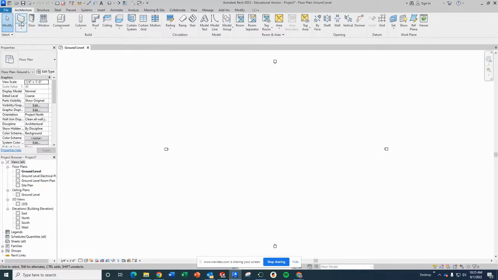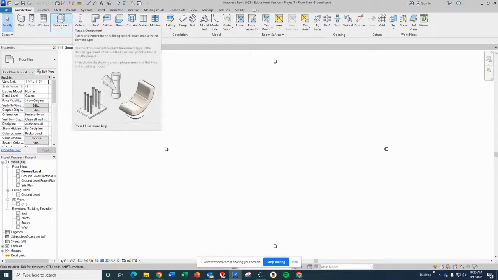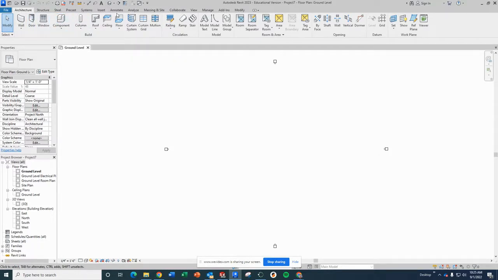You will also see we have menus across the top. Architecture is where we're going to start the majority of our items from. This is the stuff that we're going to use to build the house, add components, which is furniture and fixtures, and all that sort of stuff. There's a variety of menus that you will also use. Down the side, you will see that you have the properties menu and the project browser. Now be careful, both of them have X's to close them, and you don't really want to do that, because you need both of these menus out all the time in order to open various views that you need and manipulate items up here in the properties menu.